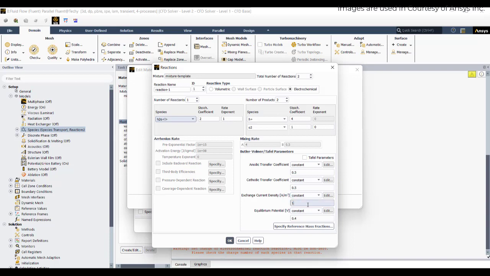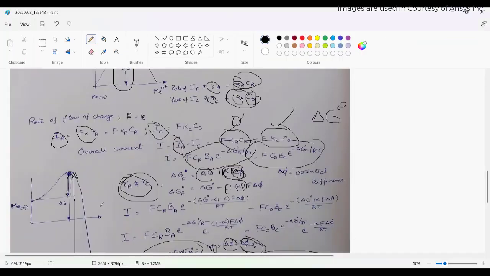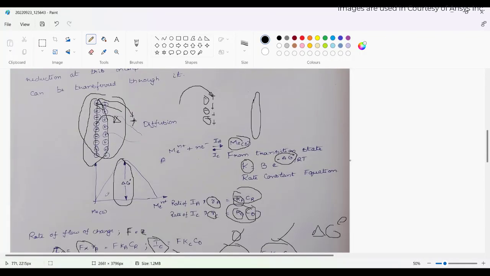Exchange current density here we are taking as 100, which is the current density required to overcome the barrier. And for the equilibrium potential is 1.43. Sorry, 1.23. This is the equilibrium potential when it is in equilibrium, as I have mentioned in the previous track, where the Gibbs free energy for the forward anodic and the backward cathodic are the same, then there is the equilibrium.